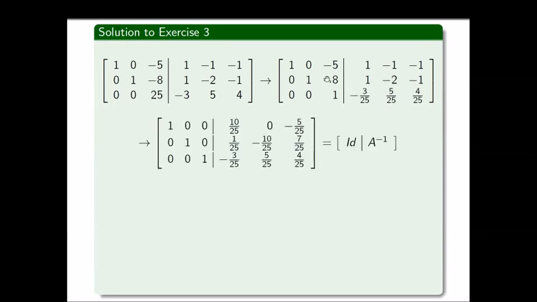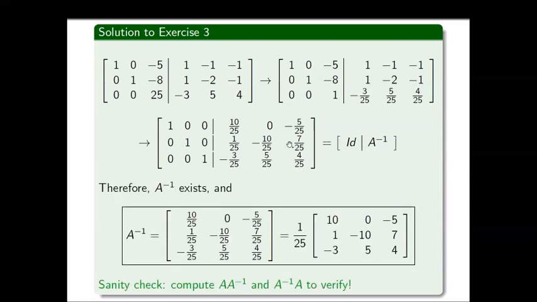And then because at this point we already have leading ones in each column, we know that the inverse does exist, so we can keep going forward. So we can use this last leading one to eliminate this -8 and -5. And once we are done with that, we will have the 3 by 3 identity matrix on the left of the separator line, and another 3 by 3 matrix on the right of the separator line. And this second matrix is going to be our A inverse.